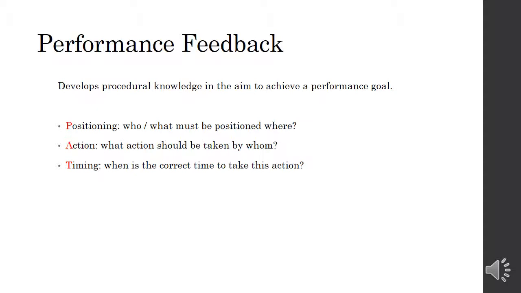Pattern analysis is made up of 3 different factors: positioning, which is who and what must be positioned where; actions, what action should be taken by whom; and timing, which is the correct time to take this action. These are the factors which performers need to identify and analyse in order to gain procedural knowledge of the skill. The benefit of pattern analysis is that once the skill has been analysed, it makes it less complex for the performer to understand what they are required to do to achieve the specific goal.